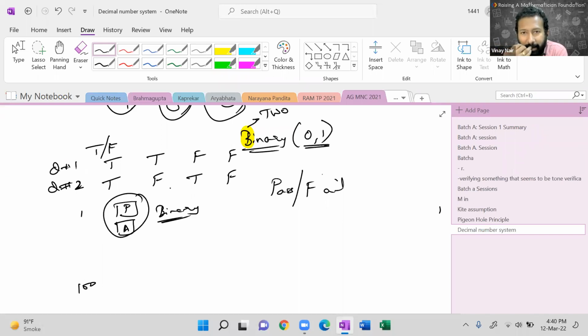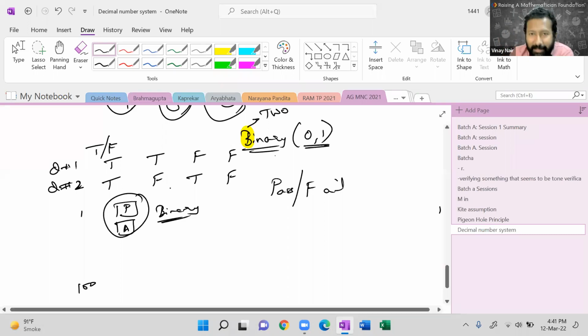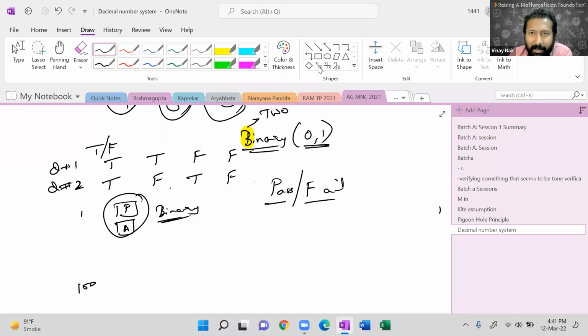Now it is not there. So that was fail. And in some cases, with some kind of grace marks, if they were on the borderline, maybe not 35 but 34, then if the teacher feels that the child can really cope with it, they may be promoted. So they have not passed, but they have been pushed forward. That would be a third state. But let's say that there is either a pass or a fail, then it is a binary thing.